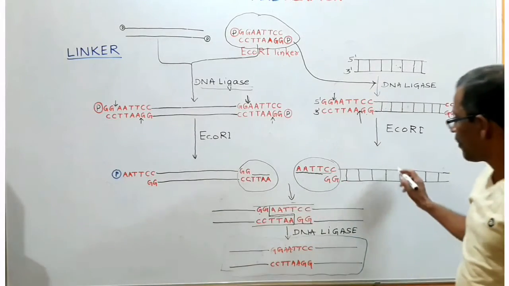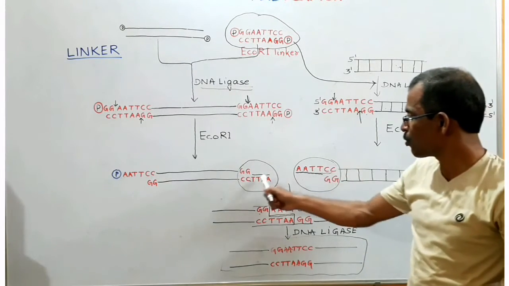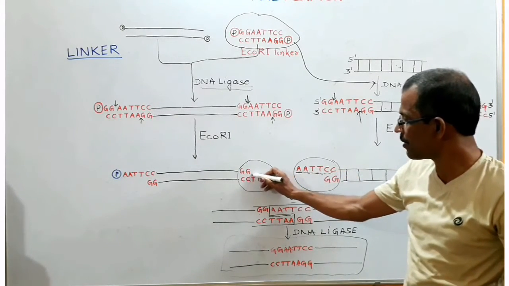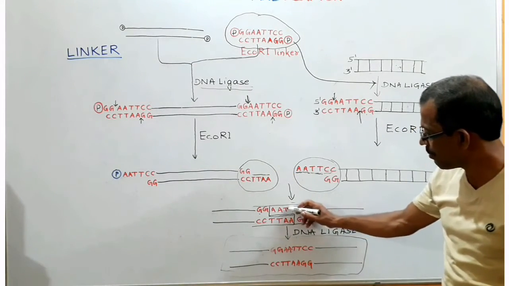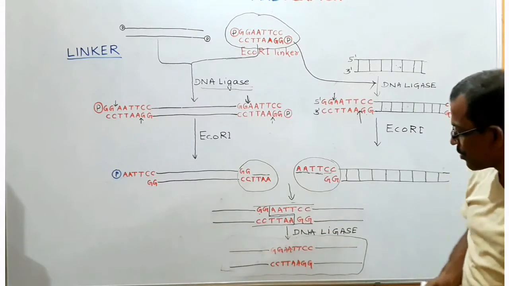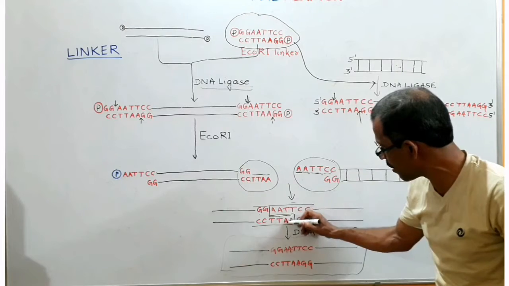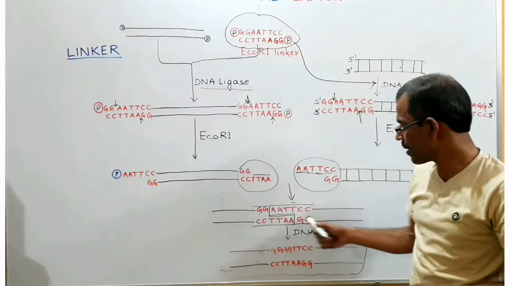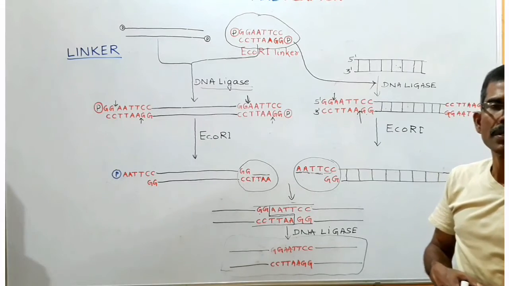When these two DNA fragments are mixed, annealing occurs very easily between these two cohesive ends because this cohesive end is complementary to that cohesive end. So base pairing occurs very easily between these two sequences. Because of this, annealing easily takes place. So here there is base pairing between adenine, thymine, adenine, thymine, thymine, adenine and thymine, adenine. After annealing, these two DNA fragments can be easily ligated very efficiently by using the enzyme DNA ligase.